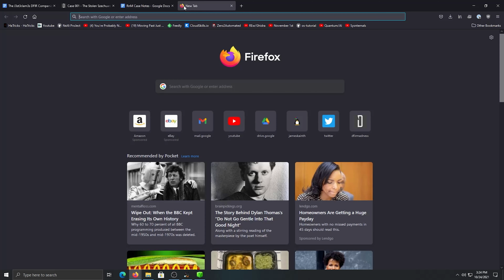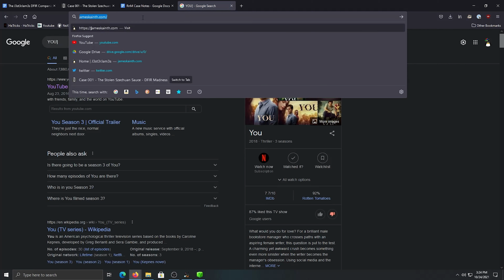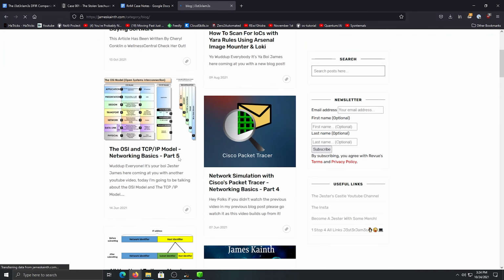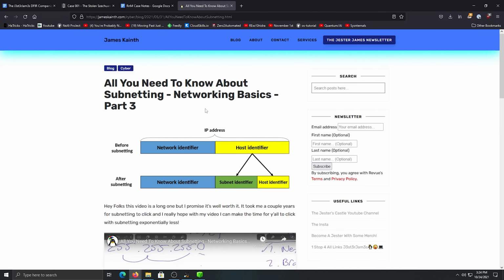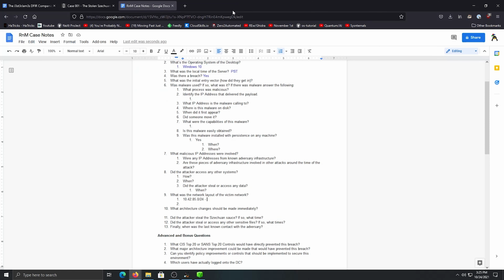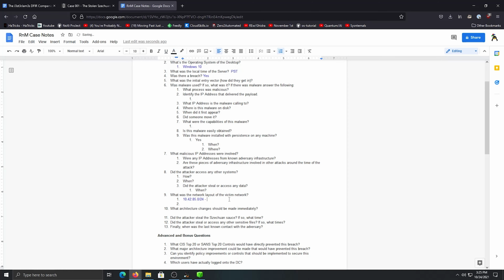You can check out the blog post if you want. It covers all you need to know about subnetting and networking. That will explain the subnet masks and the notation I have here. I just used CIDR notation for the network.